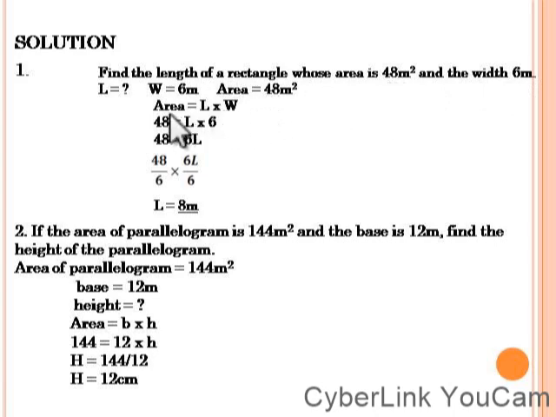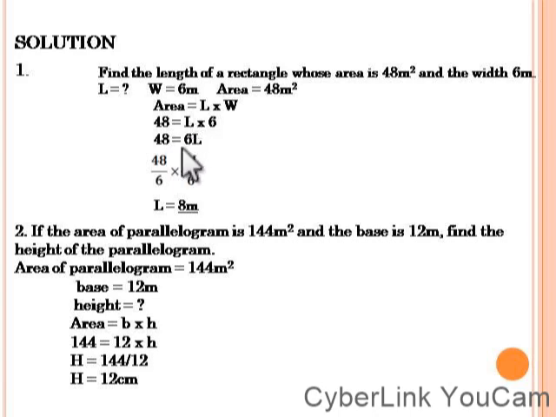Then remember the formula for calculating the area of a rectangle, because what we are talking about here is a rectangle and in connection with area. So we use the formula of area of a rectangle in finding the solution to this. So the area of a rectangle is length times width. Let's now substitute the values. In place of our area, we write 48 equal to length, which is what we are looking for, times the width, which is given to us as 6. So we replace it with 6. So we can now say 48 is equal to length times 6, which gives us 6L.